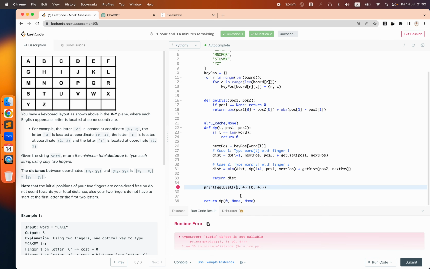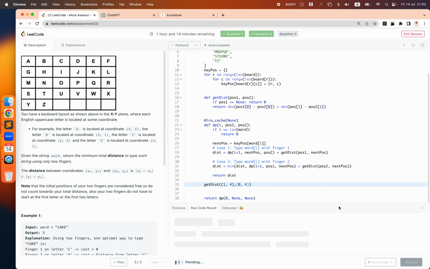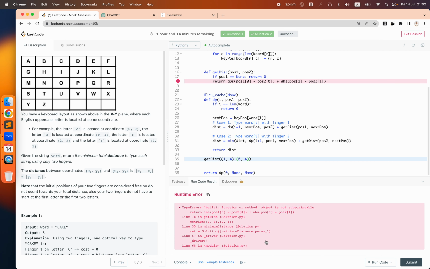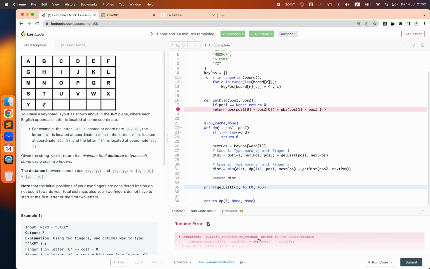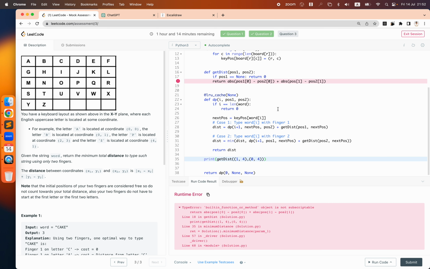I call a function with two tuples. Sorry.